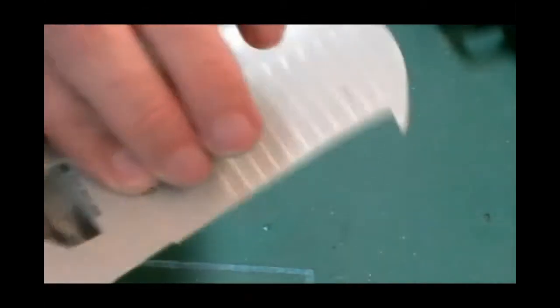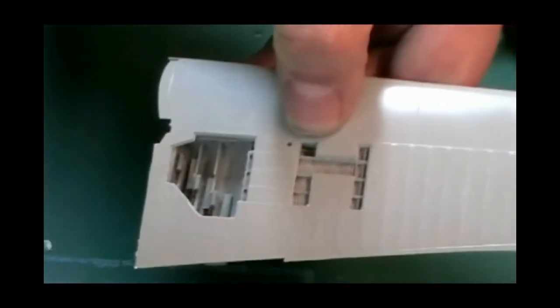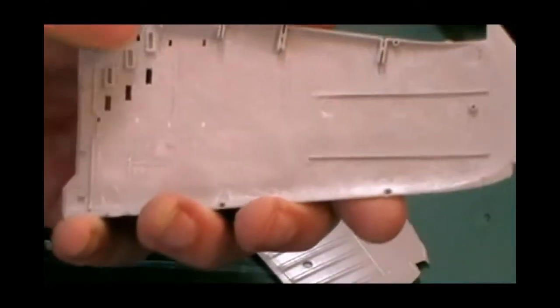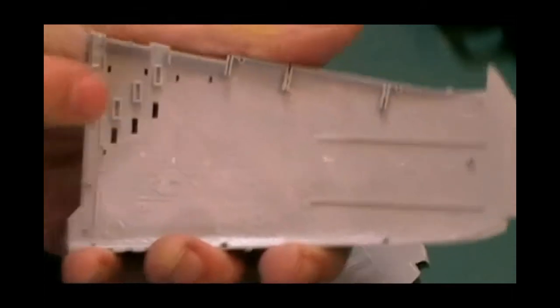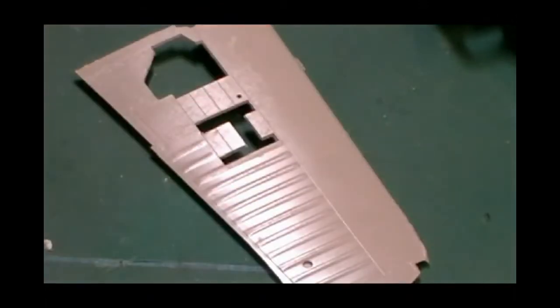When you do it properly, it comes together and it's a drop-in fit everywhere else. From the top it looks like this — and the guns are absolutely lovely. We've got the .50 calibers in here, absolutely stunning, and we've got some nice barrels for them as well. Unfortunately you won't really see them because they're going to be inside the wing, but we know they're there. On the underside you also need to remove the gun chute mounts — where the .50 caliber kit parts were going — they have to be removed, along with the area just down here. In comparison, here's what we've done with them all sanded out.